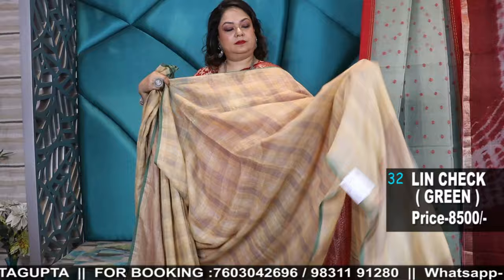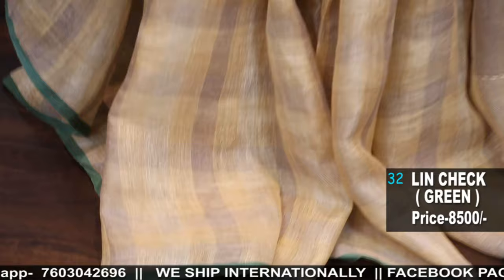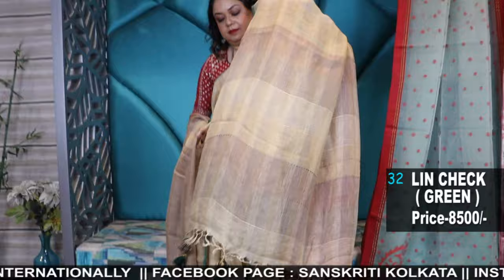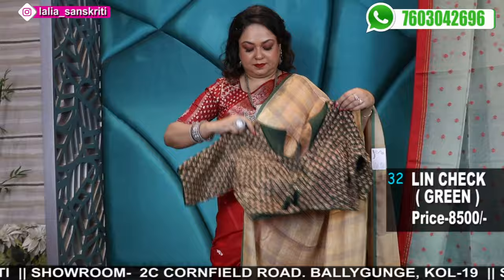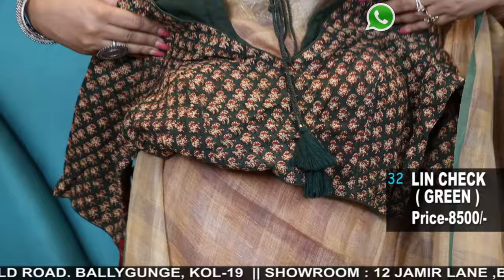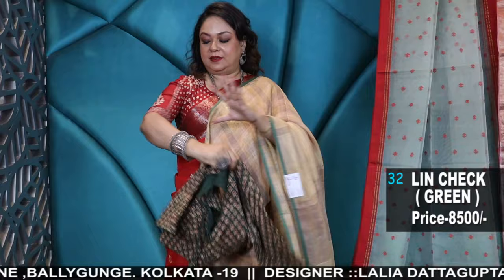Another very classy piece, this one, with the striped woven blouse in brown. It has a nice green selvage border. This is the pallu, tassels. And of course, with this matching tassel comes this ajrak blouse. Size 34 to 40. This also has back open, side margin, similar sleeves, beautiful saree.